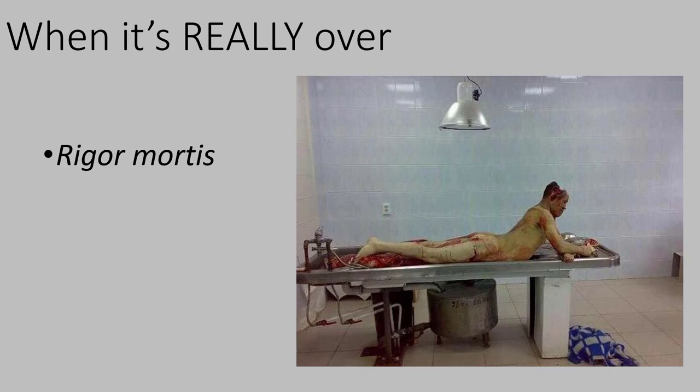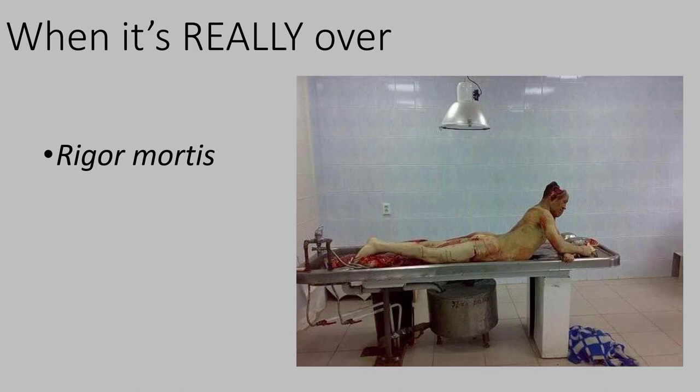Rigor mortis is the contraction of muscle following death. And that's something that naturally occurs. Sometime after death, the muscles of the body will become very, very contracted. And in some cases, it can cause dead bodies to noticeably move, which, if you know to expect it, even then, it can still be a little bit unsettling because you're seeing movement from a fully dead body. What is it that's happening there?